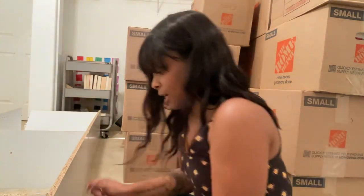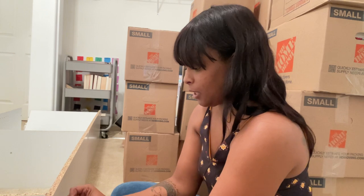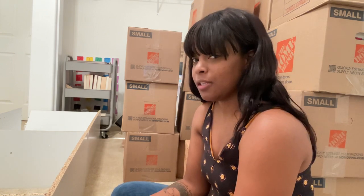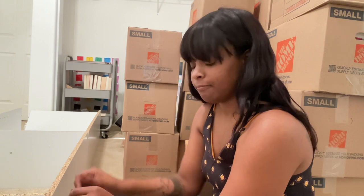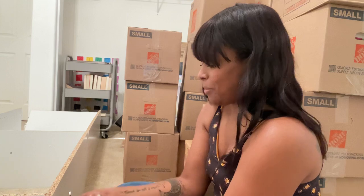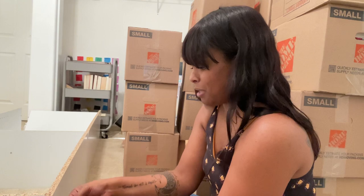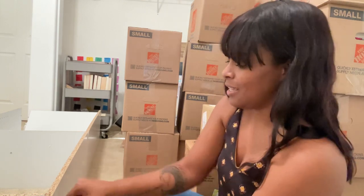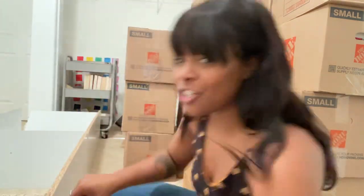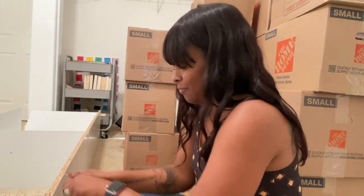Let's have a conversation while I do these. When I tell you that from the bottom of my heart, I never want to build one of these again — I mean, I have three more that I still need to build. No ma'am. I'm about to make my husband do these. This is the worst bookshelf I've ever built in my entire life. Actually terrible. I don't know who signed off on this, but never again.